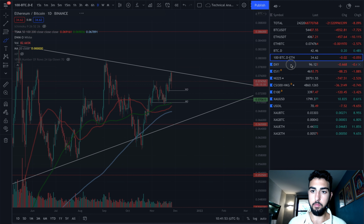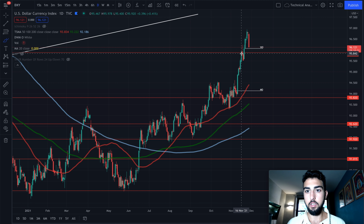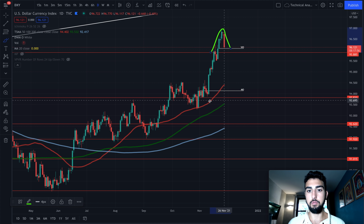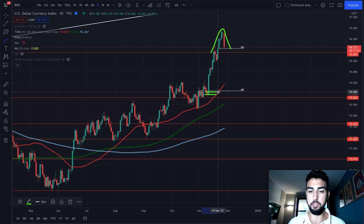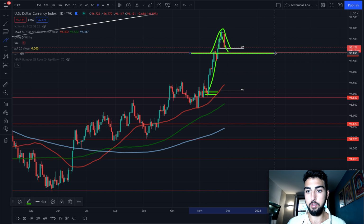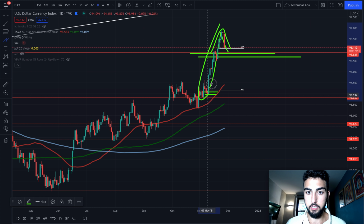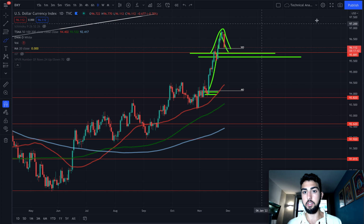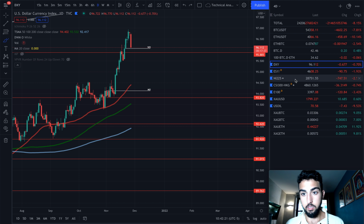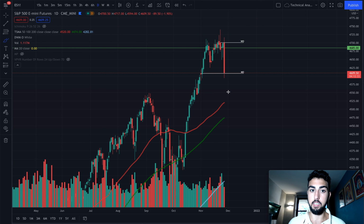We look at the DXY. I do want to address a bit of what's happening here. We are seeing a push down here for the DXY, but over the last few weeks, especially since those inflation numbers came out, we've seen a very strong push to the upside. We are above a major resistance here at 95.885. We haven't really seen traditional markets react yet to the strengthening of the dollar. But now when we look at what's happening to the S&P 500 after the US dollar is starting to cool off, we're seeing a reaction.